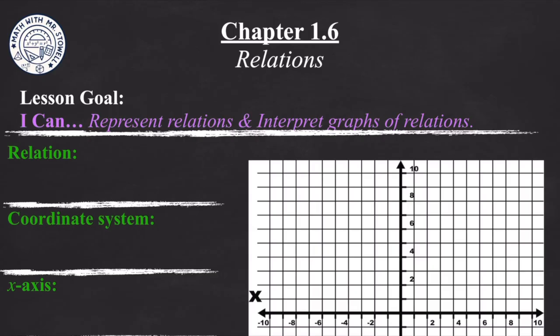Generally, we use an x and y to represent our relations. So relations are ordered pairs where we have x's and y's, and generally speaking, it's multiple ordered pairs. So we can have several of them. We can have x, y as one of them. We can have x2, y2 as another one of them. We could have x3, y3 as another one. It's taking all these ordered pairs and finding some sort of relationship between them.